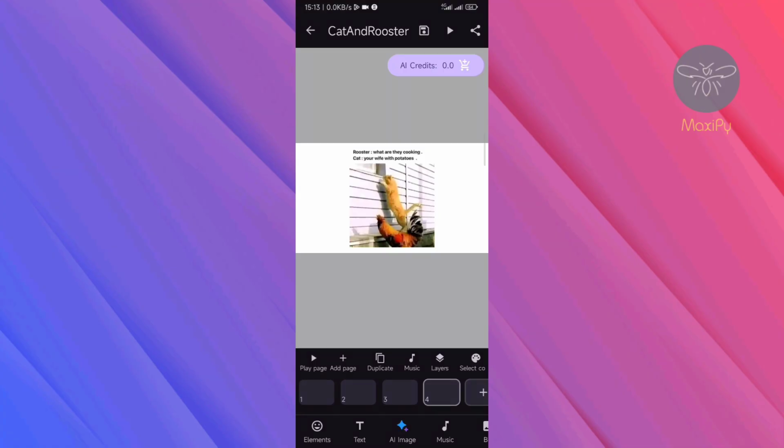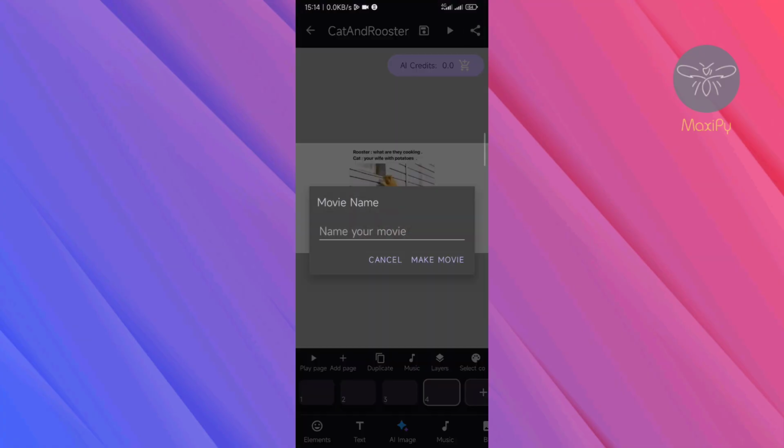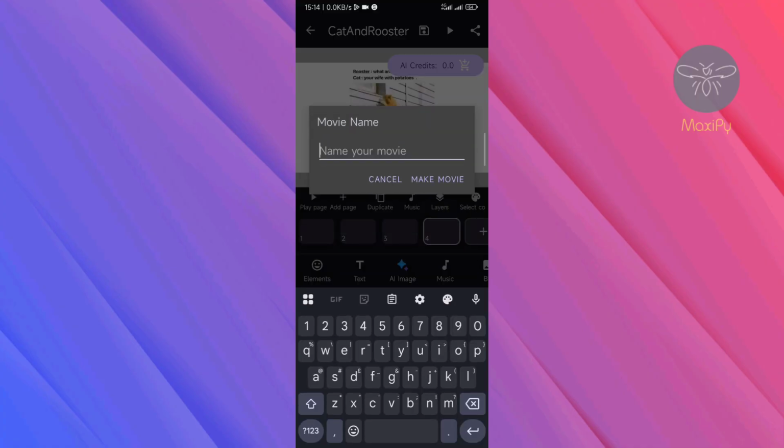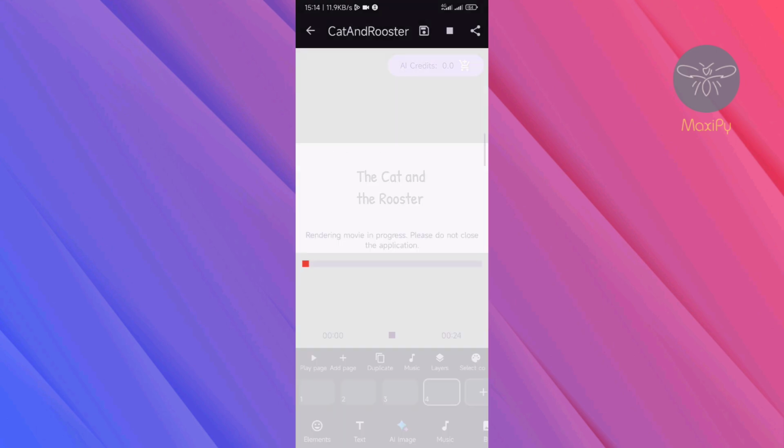After I have ensured that my animation is good, I need to tap on the share icon on top of my screen and I'll call it cut. I'll make the movie and it should render, and in a few seconds it should be done.